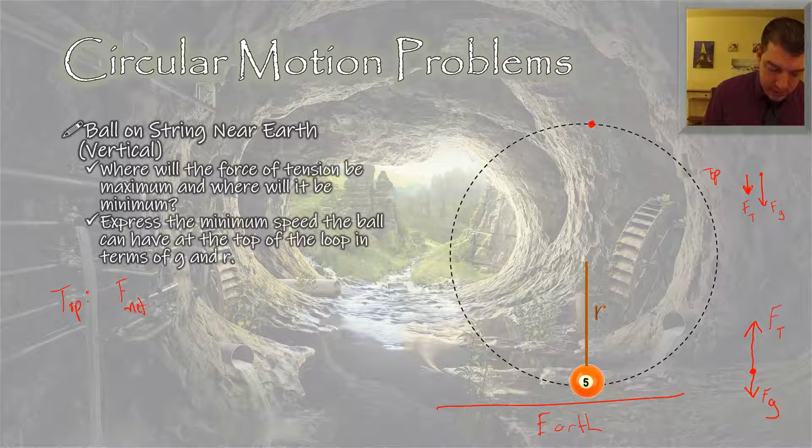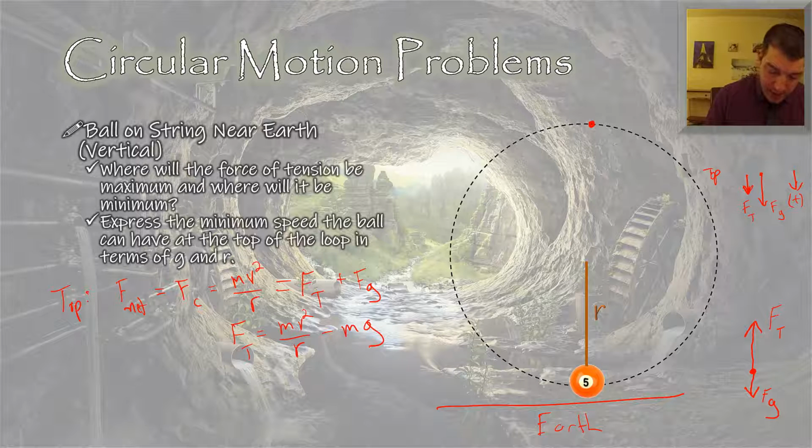the net force, which is the centripetal force, has to equal mass times v squared divided by r. In this case, since all the forces are in the same direction, I'm going to make down the positive. That way I don't have to make the net force negative and each of these negative. The net force, which is downward in the positive direction, is going to equal the two other forces, which is the force of tension plus the force of gravity, because they're in the same direction. And that means the force of tension at the top of the loop is going to equal mv squared over r minus mg.